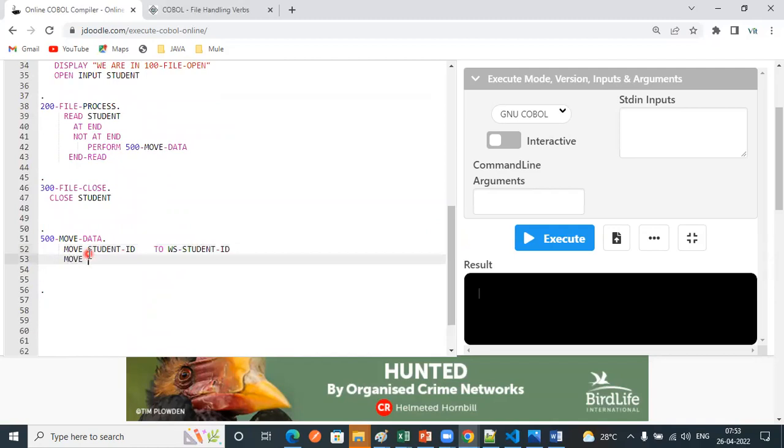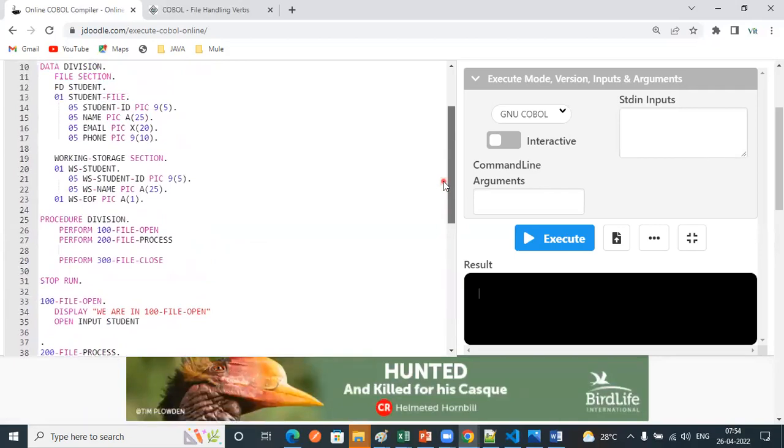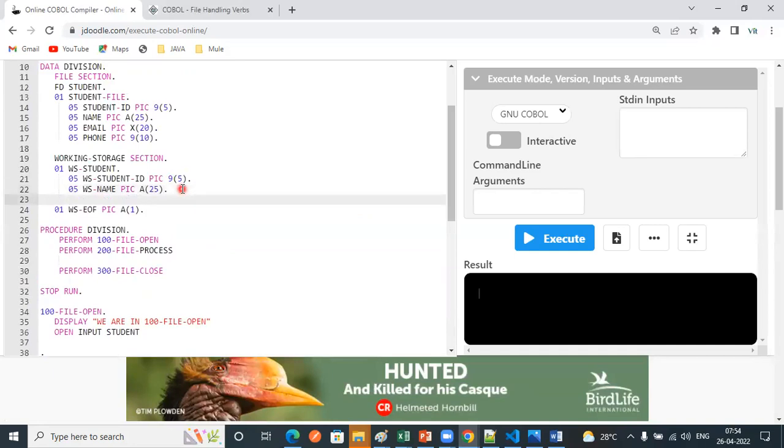Next, move name to WS name. Move phone number to WS phone. Why are we moving from input to working storage variables? In order to display the values that are present, we are going to move them into other variables.